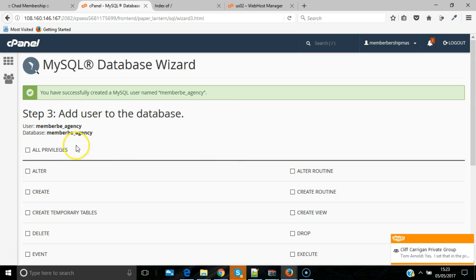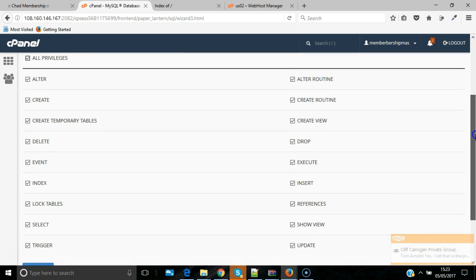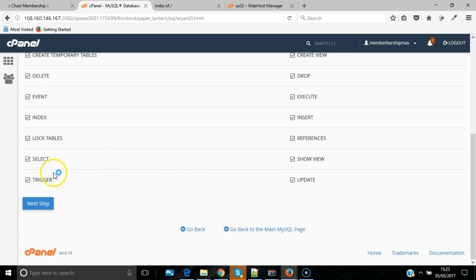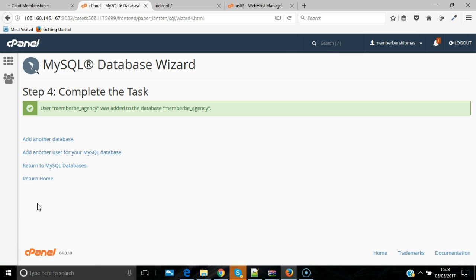After that, you'll get this page. Put a tick in the box there for all privileges, and scroll down here to the next step. Click on that, and you'll see this line here.